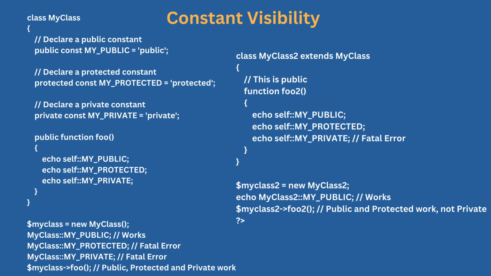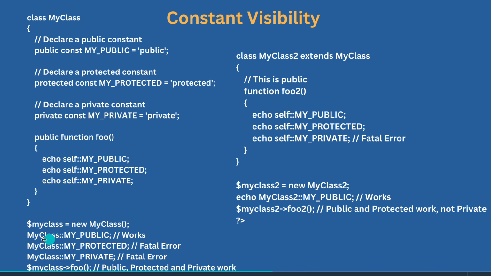Now this is the method visibility, and constant visibility. I think I have already mentioned this to you. This is the public constant, protected constant, private constant, right? How can I access the constant? Through self. If I call this method, all will be displayed. Now see, my class, my public, will this print or not?